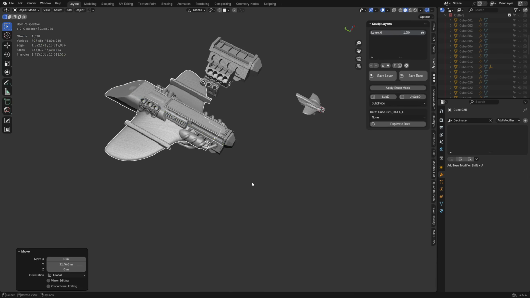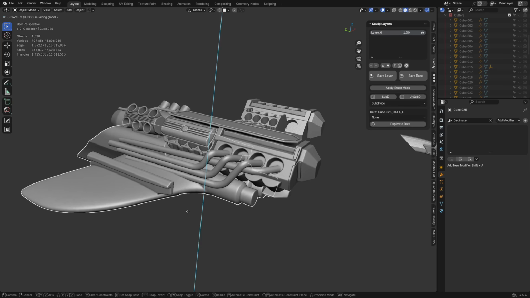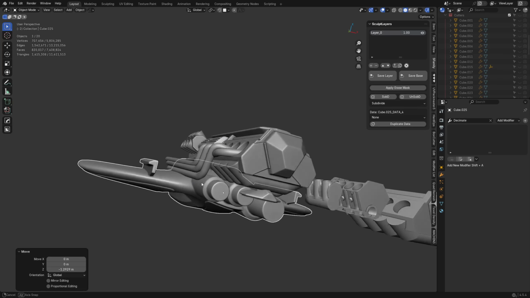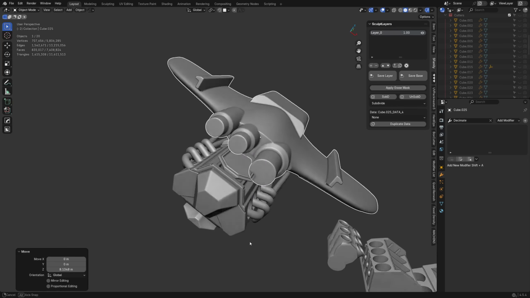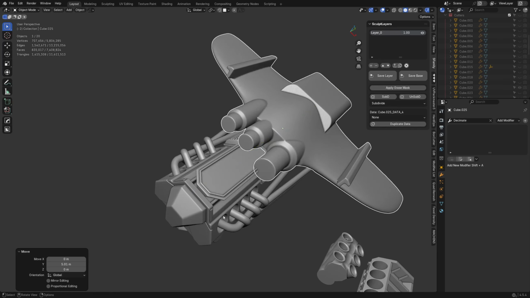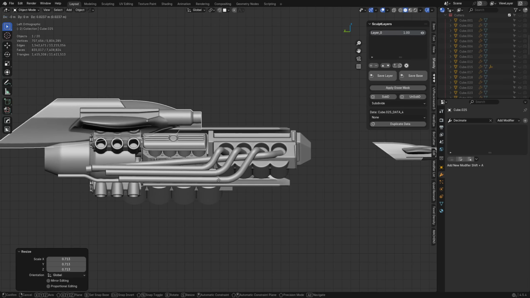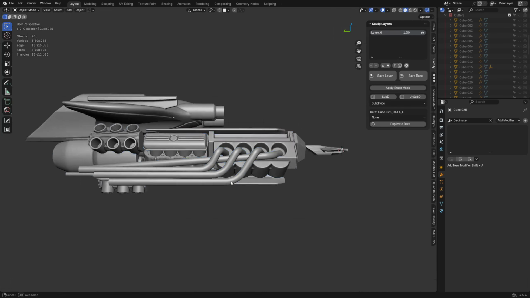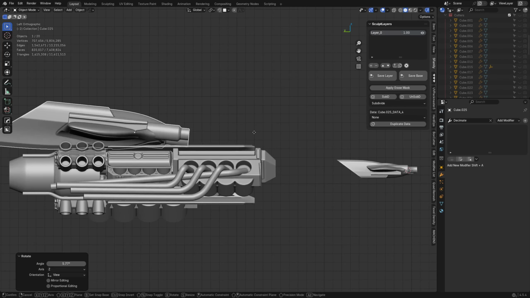Figure that maybe you would like to see it. Put it right on top again. I do like it on top, kind of towards the back. Maybe not that. Maybe angled slightly.